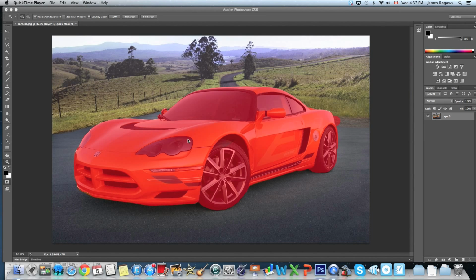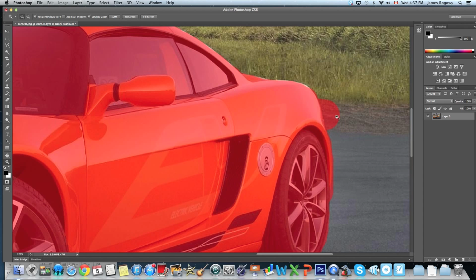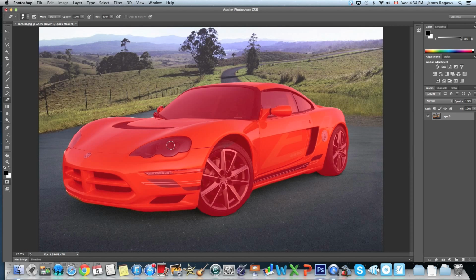Okay, so we're back, and you can see that I have painted over the entire vehicle, and it's red now. You'll notice that every now and then I purposely messed this up and painted off. I forgot to mention, but if that happens, you can quickly, easily use the eraser tool and make sure that the red stays within the confines of the vehicle or whatever you're trying to paint. All right, so just touching that up. Now again, Command 0, just so I can see the entire vehicle.